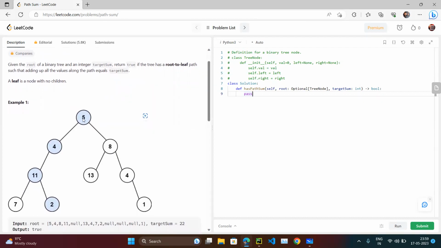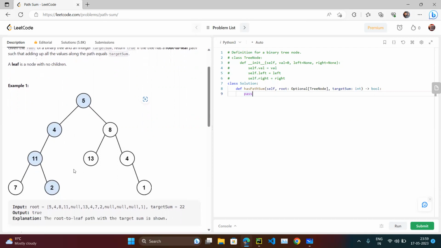Let's suppose we traverse 5, 4, 11, and 7, and the target sum is 22. If we add 5 plus 4 plus 11 plus 7, it is not 22. If we choose this path, 5 plus 4 plus 11 plus 2, it is 22. Since we found one path, we return true.